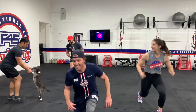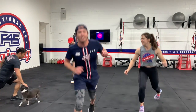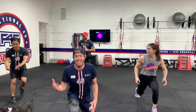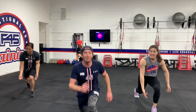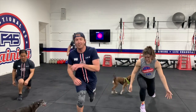Oh yeah, that's the new at-home version. If you have a dog, you can really work the shoulder stability by not letting the dog fall over. Shannon wants a dog. Camden wants to work those shoulders. 15 seconds. Come on. Camden hates it. Oh yeah. Camden. There she goes.